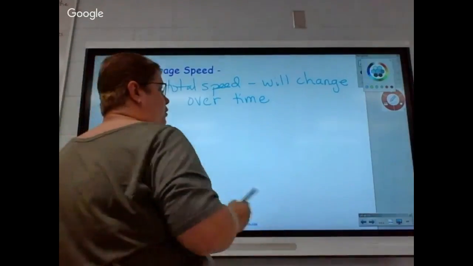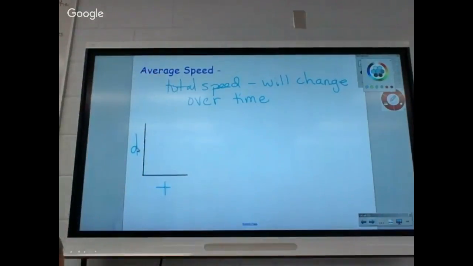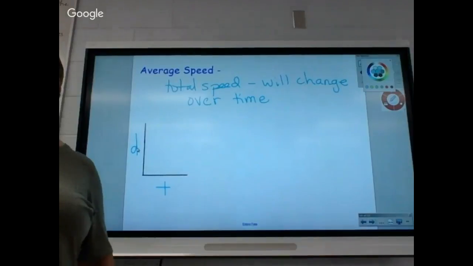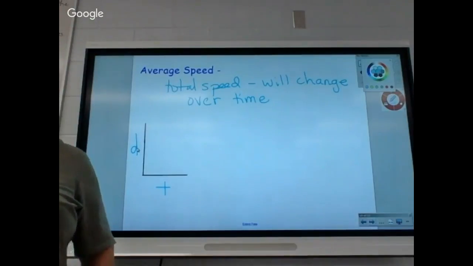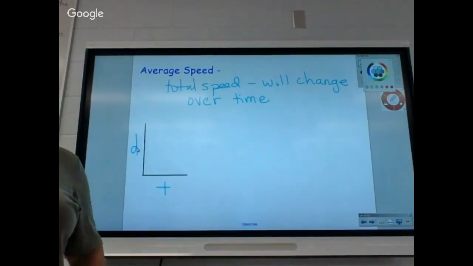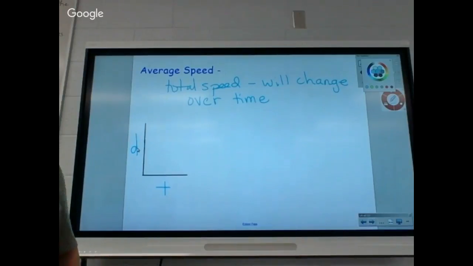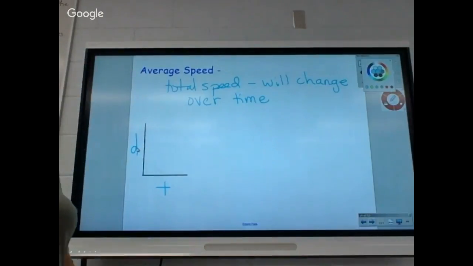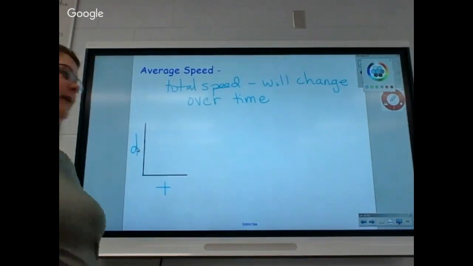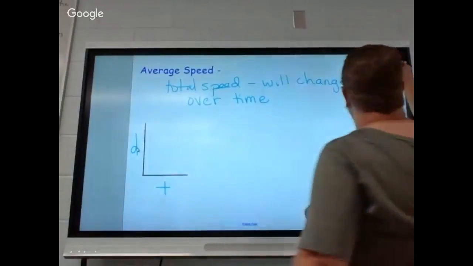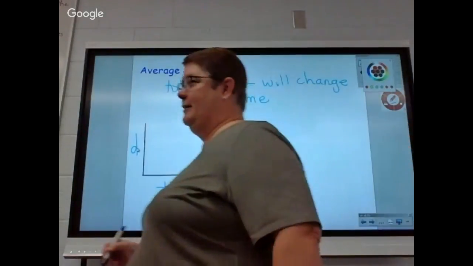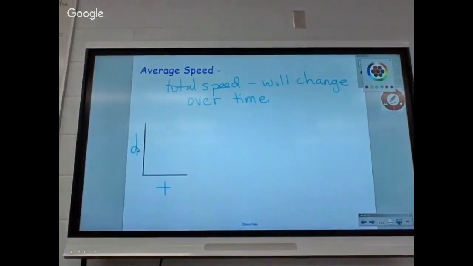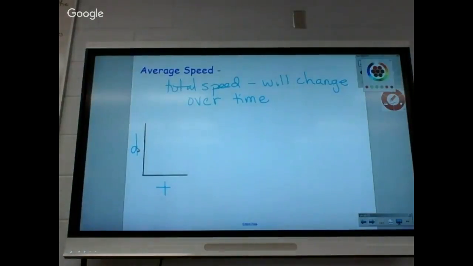All right. So when I go to Greensboro today, I'm going to hit traffic lights. I'm going to have entrance ramps, so I'm going to speed up. I'm going to slow down. I'm going to pass people. I am going to exceed the speed limit in a few places. All right, but my speed's going to change over time. I'm not going to do 80. I'm generally 5 or 6 over.